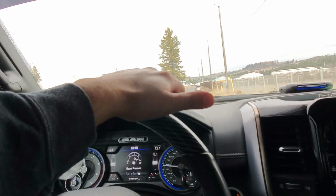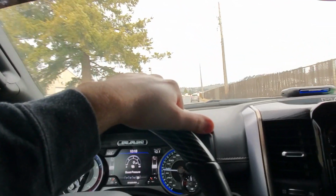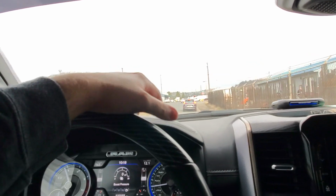So yeah, I couldn't be happier. It's still a truck, but it ain't a board wagon. So that's all I'm trying to say. You boys out there fighting these stock factory suspensions, that's what it took for me. And no, this truck doesn't have a gyro, so it can't tell the elevation.